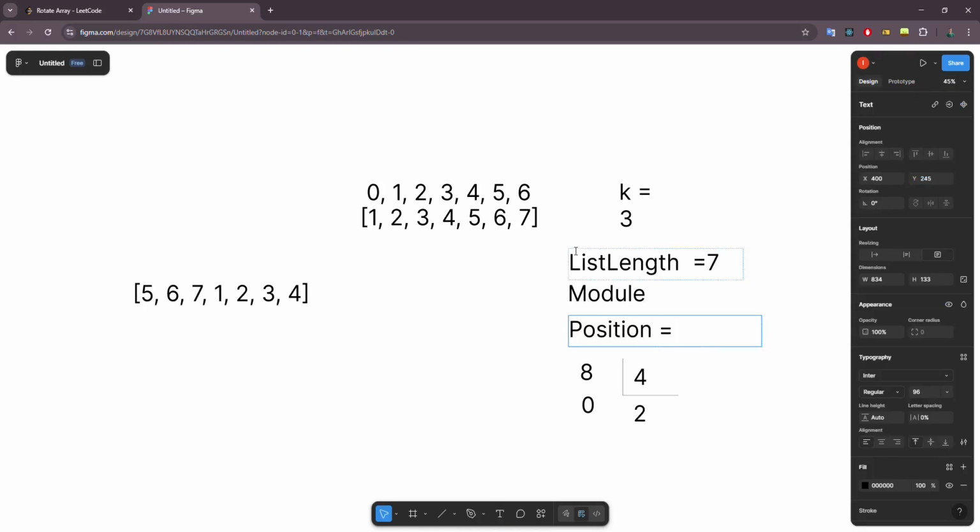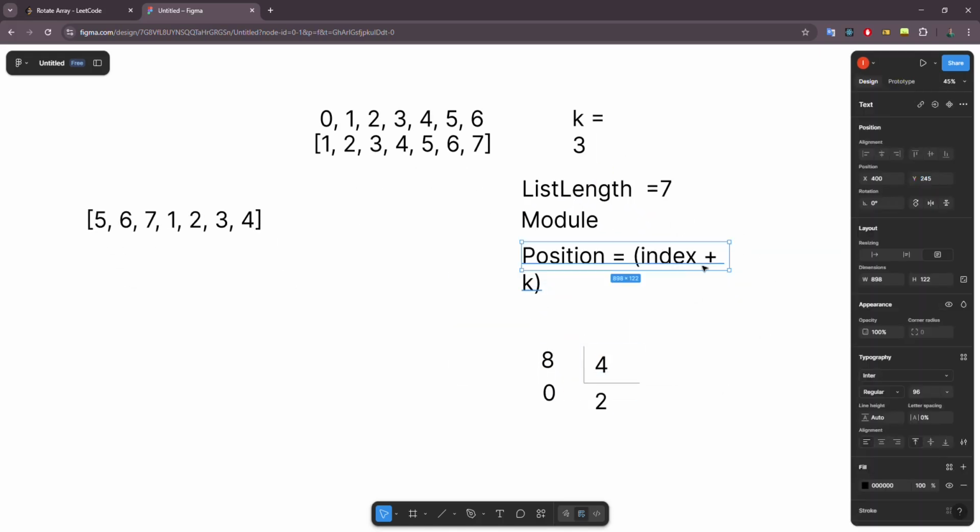The new position is index plus k. And now you have that your position will be index 6 plus k 3. Now position equals 9.